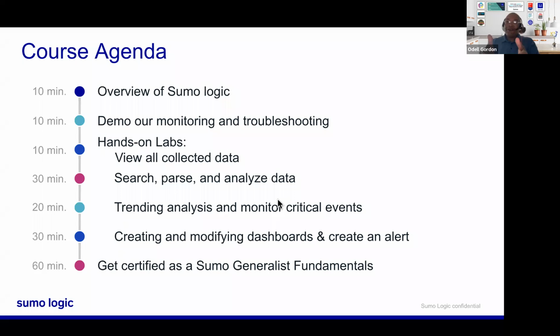Then you and I will log into our training environment, where I'll give you credentials. Once in, we'll view all the data being collected. We'll search, parse, and analyze the data. That analysis will lead us to identifying trends and allow us to monitor critical events. Then you and I will create and modify some dashboards, and we'll create alerts, okay?